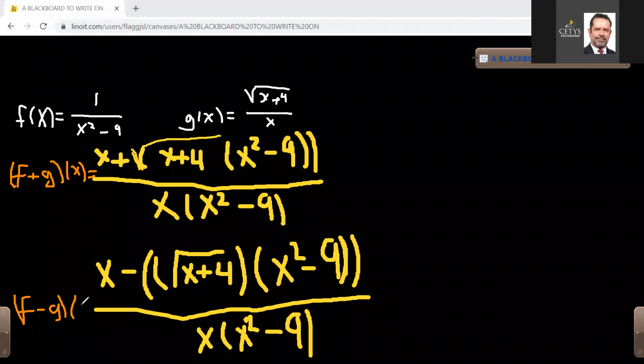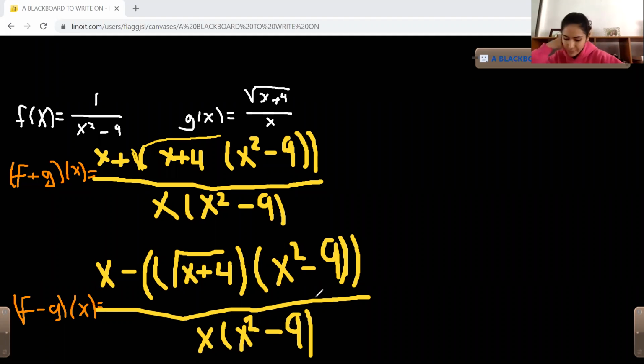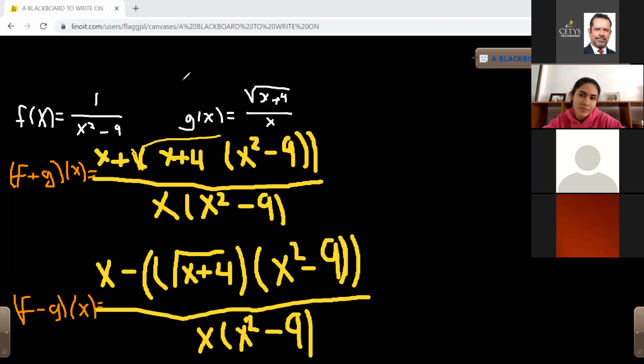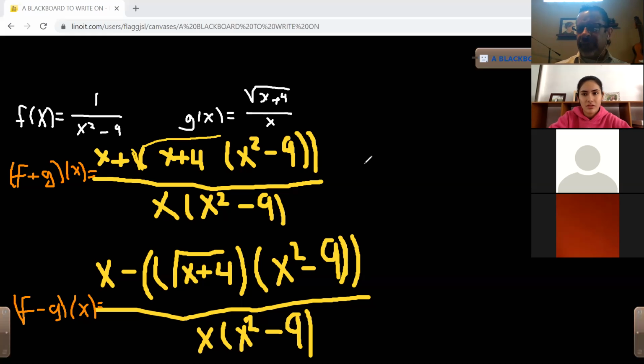And one thing that they're asking us for, and I'm going to take a pause here before we do the rest, is that they're asking us also for the domain of the result. Now, remember that for the domains, the definition of the domain is all of the possible values of x according to the function that we're given, okay? And remember that we're going to have two restrictions. And it's the same domain for both of them, actually. Yes, exactly.